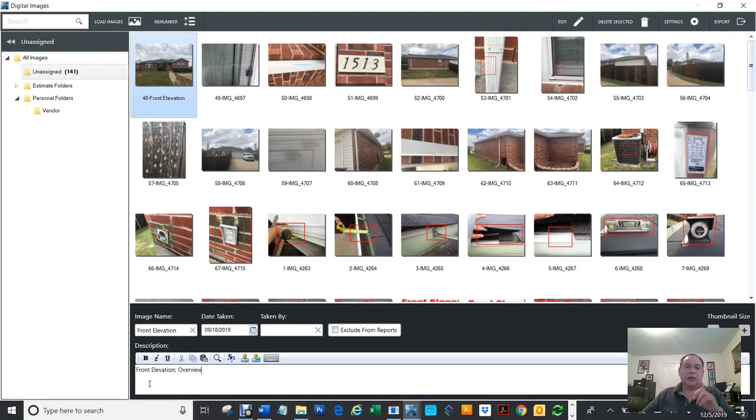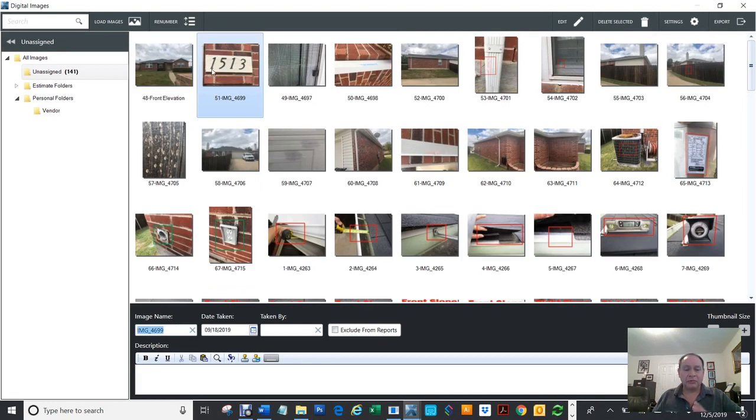Okay. Now, on this one here, the next thing you want, and I put everything out of order just to show you how to move stuff around. So the next thing you want is your address. You know, take a picture of the street, the number of the house. Okay, so same thing, you would hit front.